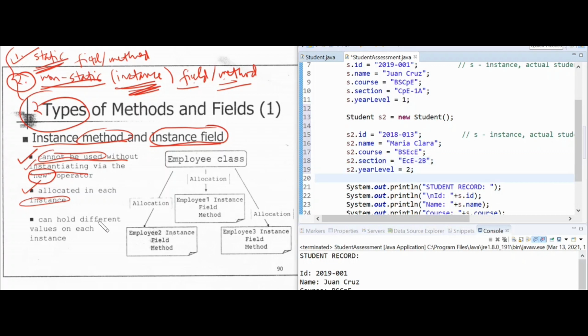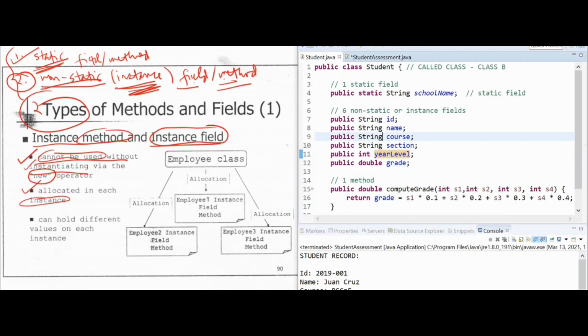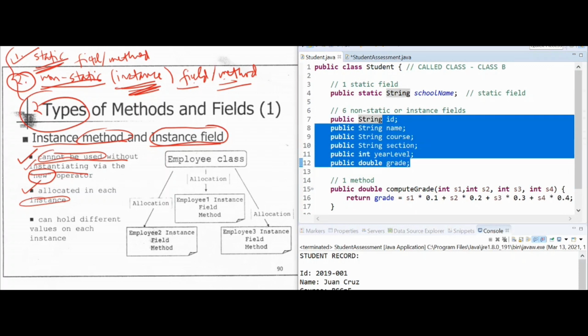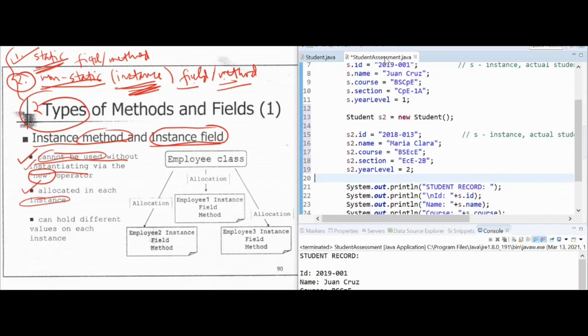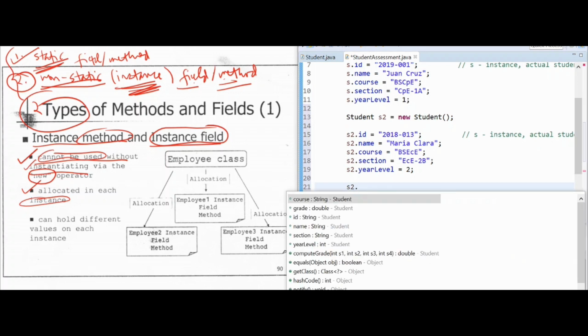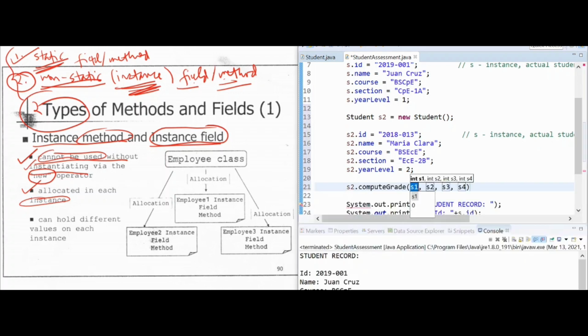So take note that these are the instance fields and the instance method. We could also access the method S2 dot computeGrade, and say this is 89, this is 90, this is 95, and say this is 91. So these are the scores of the second student S2, whose name is Maria Clara.